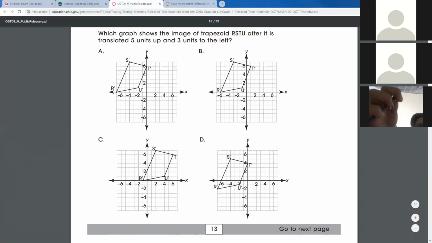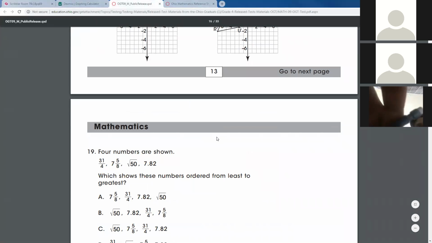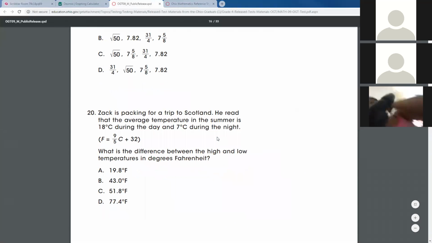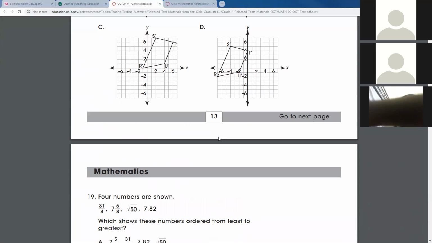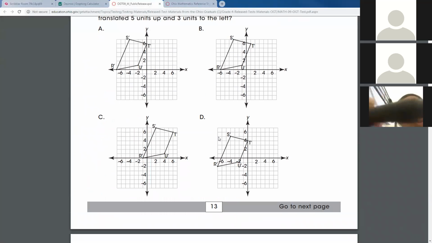Let's see if we can find another geometry problem. If we have a question like that for multiple points, because there's 4 options, would it be okay if we would have picked any letter besides T? How would we know which letter to graph off of? If it was one where you had to do the movement yourself, you have to do all 4.